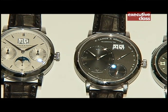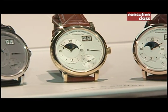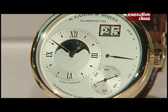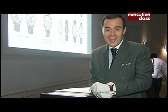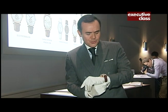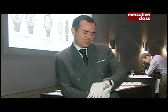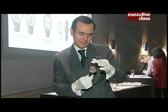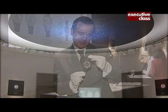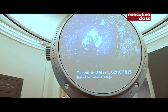One of the perks of being invited to SIHH is the chance to hold watchmaking history in your hands — or rather on your wrist. The Terra Luna is not just a technical masterpiece; it's a piece of poetry. For their new collection unveiled at SIHH in Geneva earlier this year, A. Lange & Söhne shows us how to craft watches of startling beauty without having to resort to gimmickry.